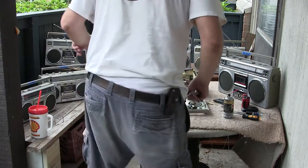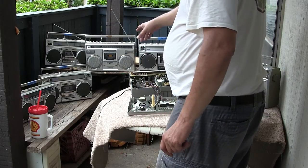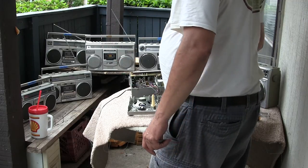The 5235 has auto reverse but no line in, but it has ambience. So does that one, it has two of them. Here's a 4920 with no line in, but basic radio, and that's about it.